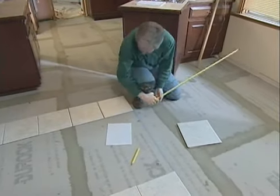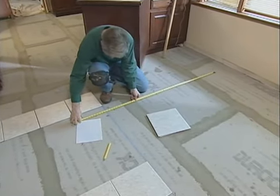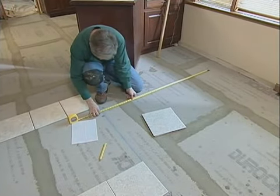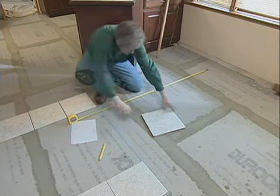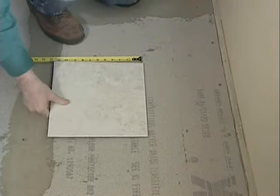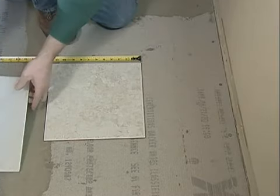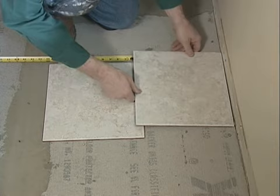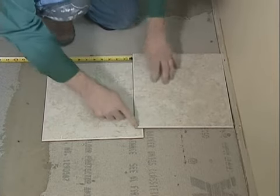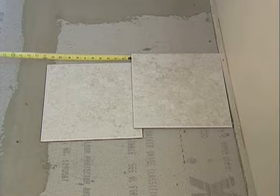I work from the chalk line toward the other edges of the flooring that are parallel to the opening into the living room. For instance, first I work towards the wall opposite the opening. I use the chalk line, my spacing chart, and the tape measure to figure out where the last full tile will be. Then I look to see what sort of cut tile I have against the wall. With this layout, I'll end up having pretty large cut tiles. I'll only have to cut a little off of these. So far so good.